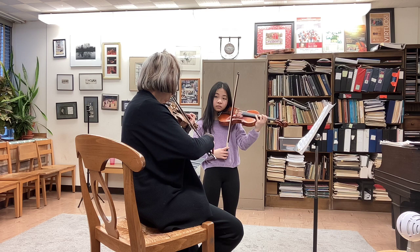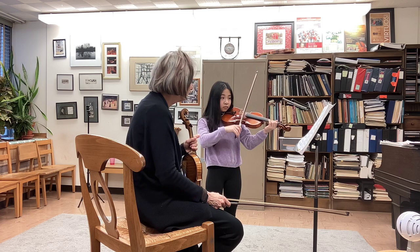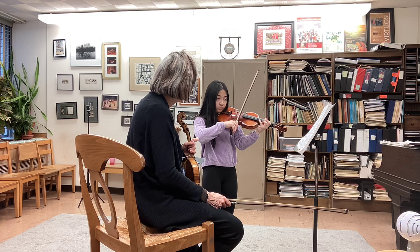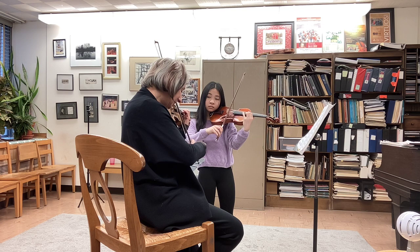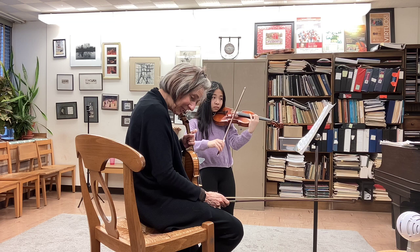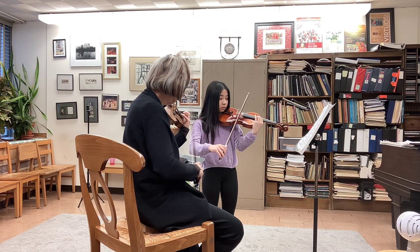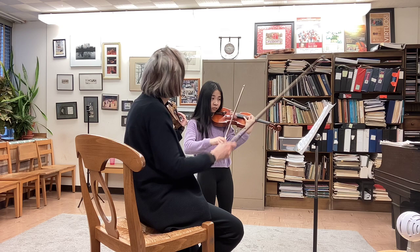The bottom note first, so that you know what you're matching. Bottom G. Good. And feel that you have the vibrations of your open G. Good. A. Good. Higher A. Good.